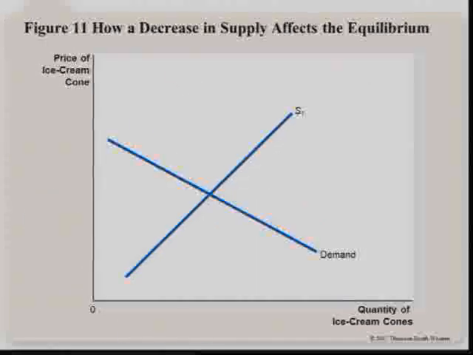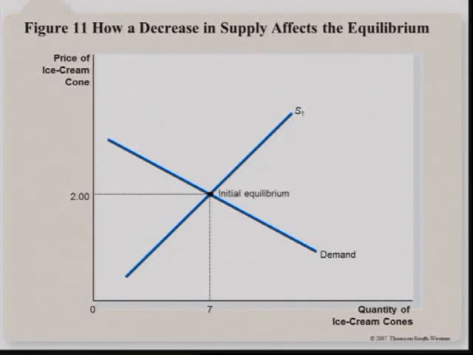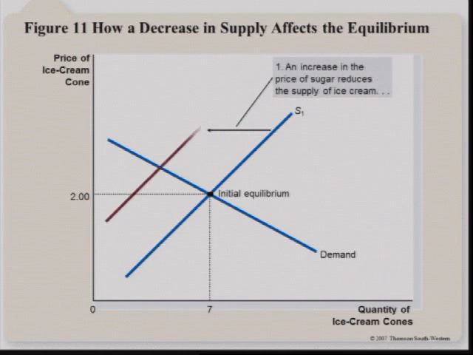A decrease in supply. We're going to start out with our equilibrium. In this case, our example from the book is there's a sugar shortage. Remember our ceteris paribus, keeping everything else the same. Ice cream makers' budget for all their supplies is the same. If sugar all of a sudden gets super expensive because there's a shortage, as an ice cream maker, are you going to be able to make more, the same, or less? Less. And so that is a leftward shift of supply.